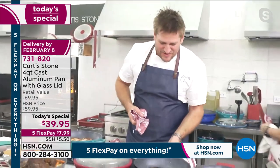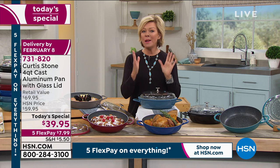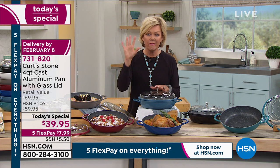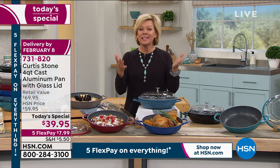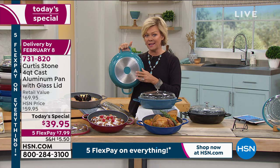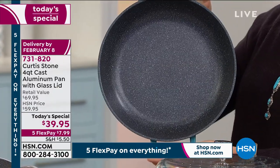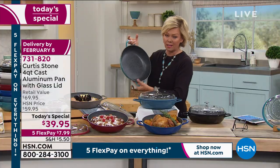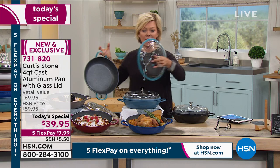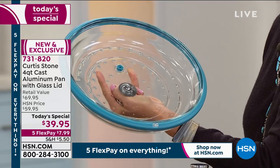That's why I love this pan so much — you can do anything and everything. It doesn't matter if it's high temperature, low temperature, oven, broiler — you've got all the options in the world. This is the lowest price we've done on a Curtis Stone Today's Special in four years. We've never had a price like this. What an amazing way to get started with this incredibly popular line of cookware at HSN — cookware, bakeware, everything, because you can even deep fry in this. It would be one thing if it was the pan and just a normal old lid, but look at this lid — it's highly engineered. This lid alone — you could spend maybe at least $50 on just a great lid. This is tempered glass, really heavy duty, and the dimpling is done for a reason to add incredible flavors.